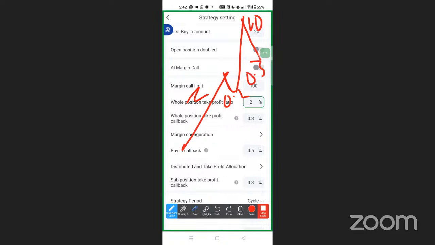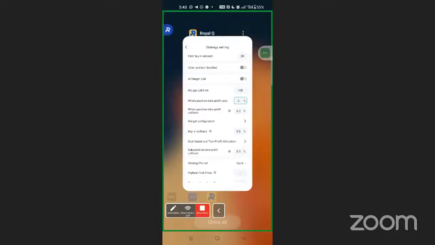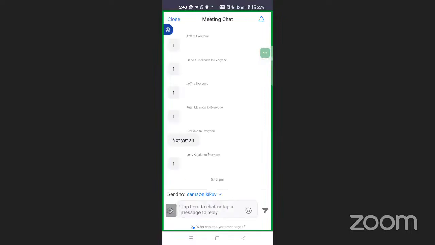If you have understood the meaning of these two, give me a 1 in the chat. If you have been paying attention, you are not a late comer, and you have understood because I've taken my time to really explain, give me a 1 in the chat. So you have power in your hands to decide what you want to enter at a particular setting. Okay, thank you so much.